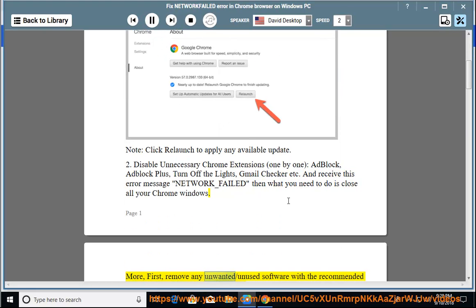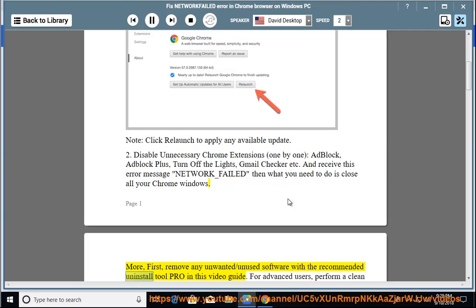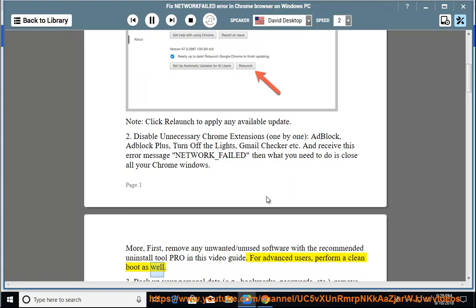First, remove any unwanted/unused software with the recommended Uninstall Tool Pro in this video guide. For advanced users, perform a clean boot as well. 3.